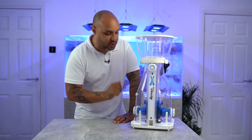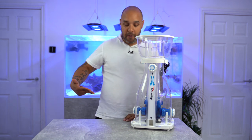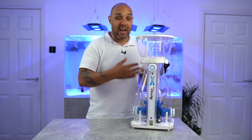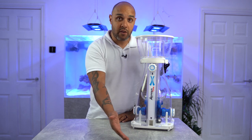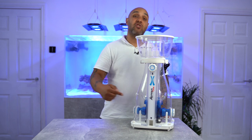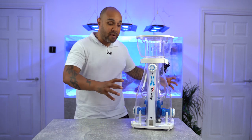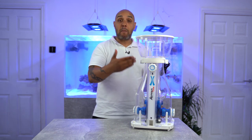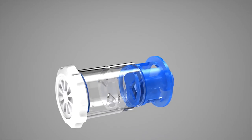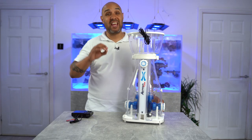Now, while we're on the subject of waste getting out of the skimmer — which is something we don't want to happen — this is another unique feature. This skimmer can actually recirculate itself. Normally a skimmer will pull water from outside the body from the sump into the skimmer body and through the reaction chamber. But on this, if you turn this nozzle here or the one on the other side, it opens up a little square hatch on the inside so it brings water in from the body. Any waste that may not have been collected by the bubbles first time round, as it comes back down it can get caught again and go back up — the skimmer can try over and over again to take the waste.